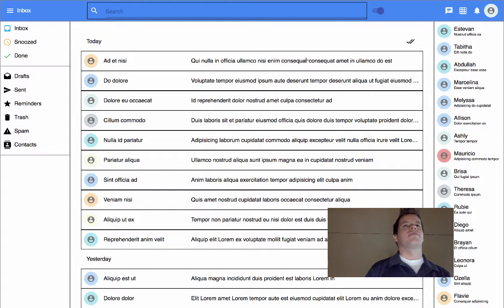CSS Grids is like tables, but way better. They're on steroids, but it is creating a grid system. So I'm going to create a CSS grid that has 2 rows, 3 columns, and the top row is going to span the 3 columns. Does that make sense? So it's going to be a live coding demo. Here's where we're trying to get to with all of this interactive stuff. We'll see how far we get.